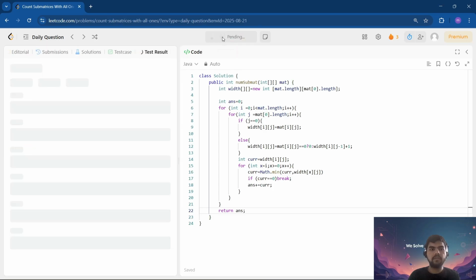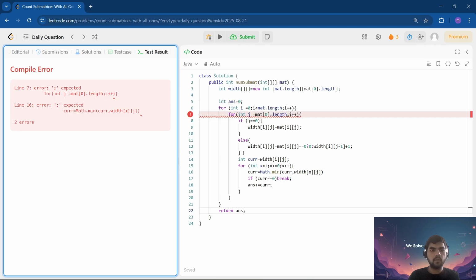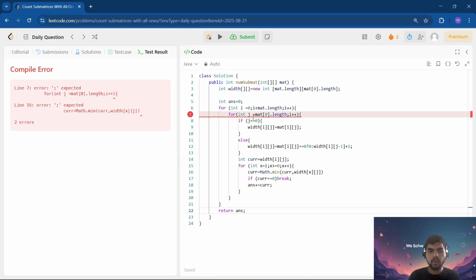Okay, let's try to run it. We get some error for int j equal to mat.length. j should be less than, oh, I think here j will start from equal to 0, j should be less than. Okay, I think this is fine.